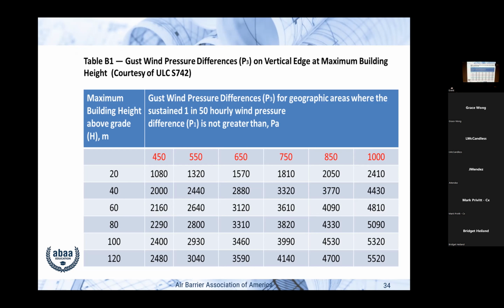Let's go to 120 meters, which is roughly a 400-foot high building, same location, same wind speed, recorded at 30 feet. What is the pressure difference? 5 times, 5.5 times. Why is that important? Take a normal window, subject it to 5,500 Pascal pressures. If it hasn't been designed to be in a high rise, it will blow apart. The frames will actually twist, the glasses will touch each other, and eventually it's glass all over the place.